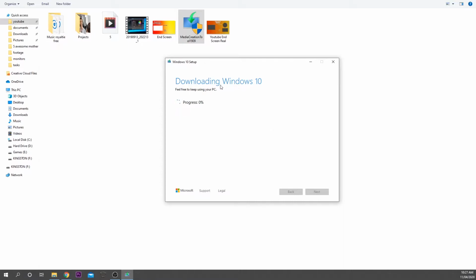It will download Windows 10 and put it on the flash drive, and we are fully able to continue to use our PC as normal.